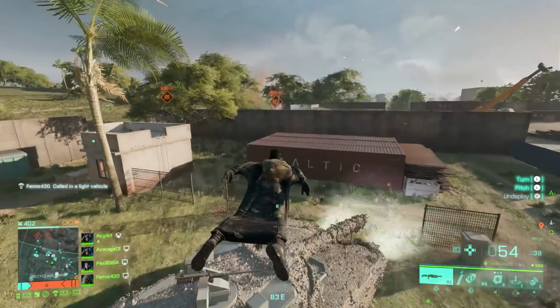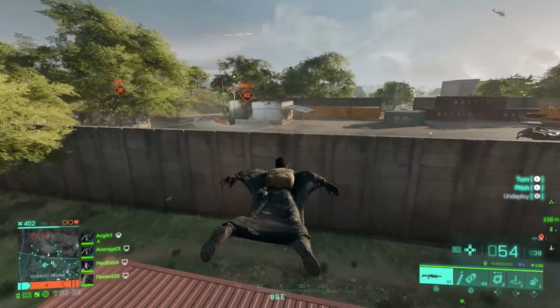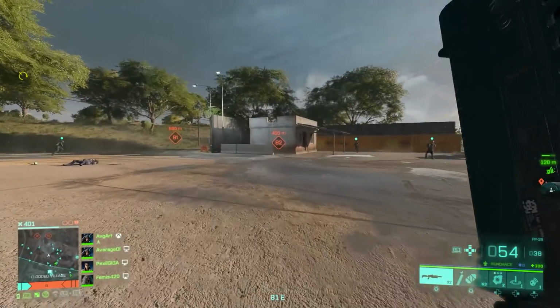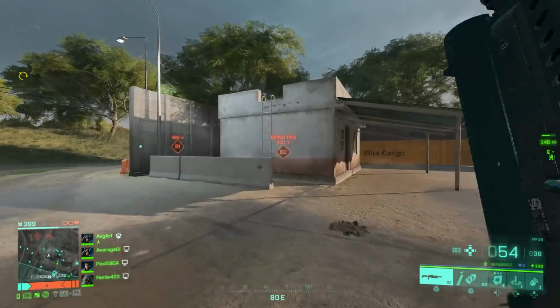All you want to do is throw that EMP at the tank before you approach it. This disables their gun and makes it so that they can no longer shoot you, and then simply plant your C5 and go to work.